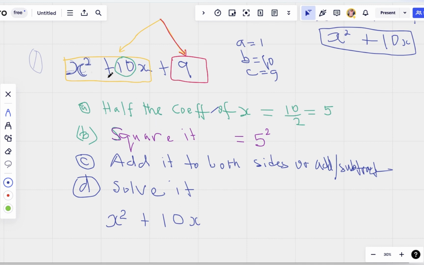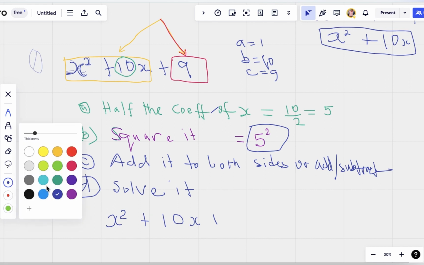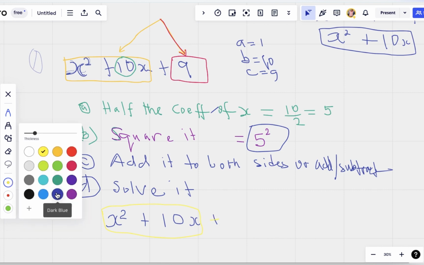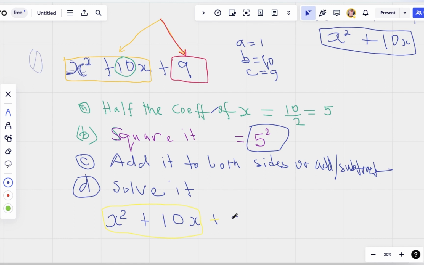Okay, remember it's one of the boxes. I said break it into 2 boxes. Now the first box, we add the 5 square. The first box, we add a number to it to join it to become plus 5. This was the first box. We can highlight the box. Okay, we add something to it. We add 5 square to the first box.